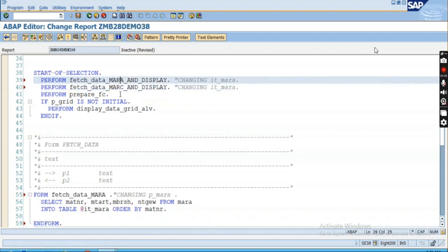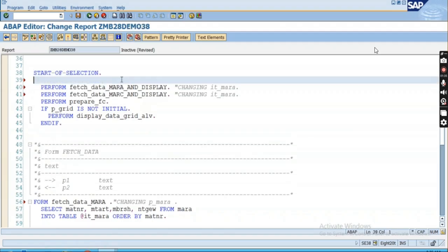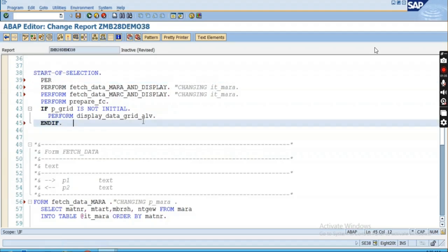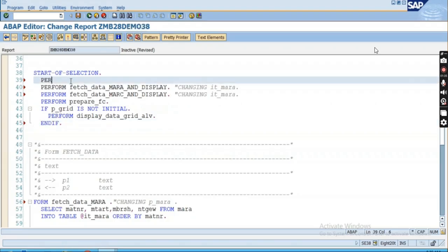Okay, but before using the ALV block display, you will have to initialize the block. Before displaying the ALV into a block, you must initialize the block. So perform, I'll create one subroutine, perform initialize block, ALV block, something like that.